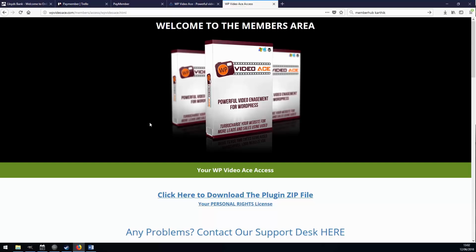It could be some videos, a video that you've recorded, a file, or articles on your blog. If you want to have a paid content area, you can use Paymember to protect all that just like any other membership site. But you'll see it's way easier, way faster, and way more secure to use Paymember.